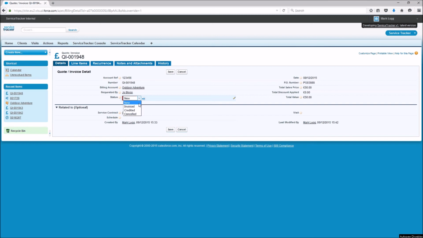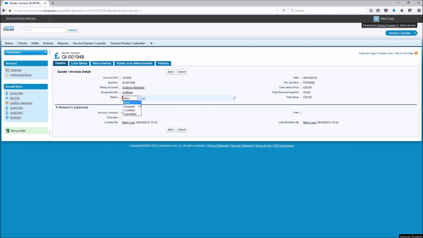Whereas others like to use the alerts, so they would have the alerts set up like you'd do if you're going on a paperless system. So with the alert there, it could be that when a job's complete, you're sending a service report, and on the same respect, when an invoice is ready, you're sending the invoice. So again, we've got the new, so you can go and create it, amend it, change it, check it, and then you simply select the next process along the line. So in this instance, it would be invoiced, and then that would trigger the email to be automatically sent.